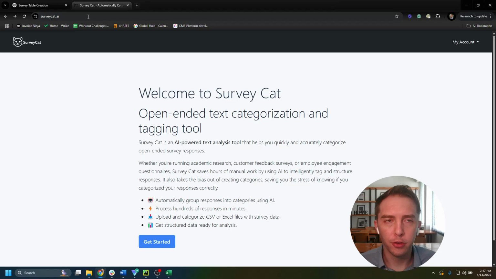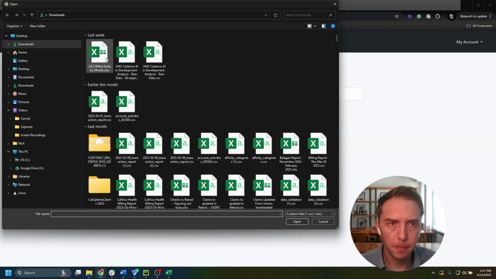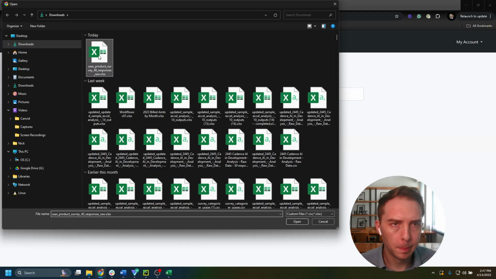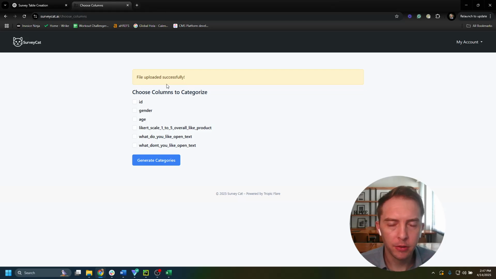So once you log into surveycat.ai, you get logged in. It's going to ask you to upload that Excel file. It's going to ask you what columns you want to categorize. In this case, I want to do what I like and what I don't like.